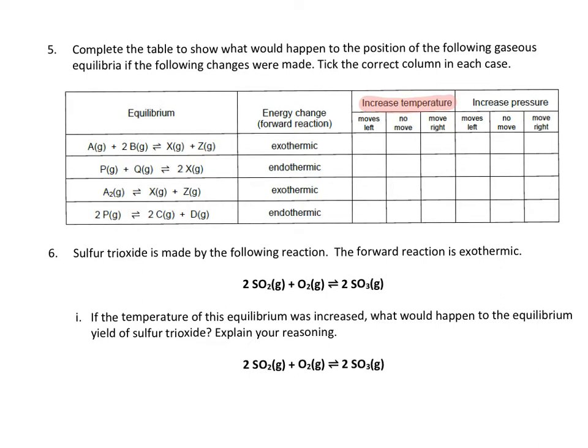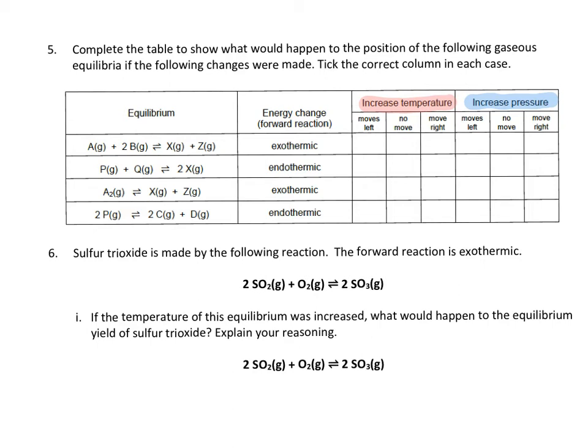The second thing that the question is looking for us to consider is, if we increase the pressure, what effect that will have on the position of equilibrium. And we know that if we increase the pressure, the system seeks to oppose that change. The only way it can do that is to try and reduce the number of molecules that are hitting the walls of the container, because that's what's causing the pressure. So if we increase the pressure, we're going to shift to the side with the fewest moles.